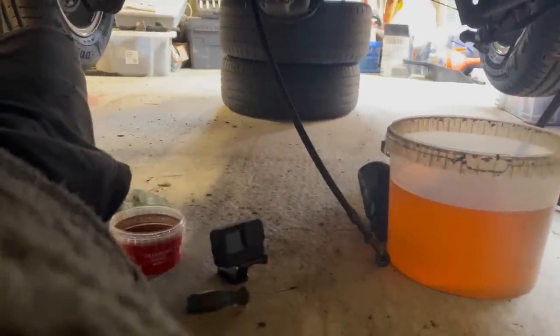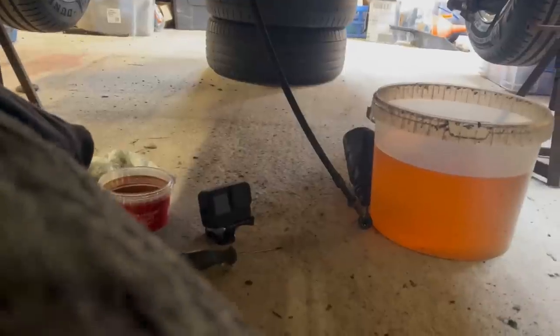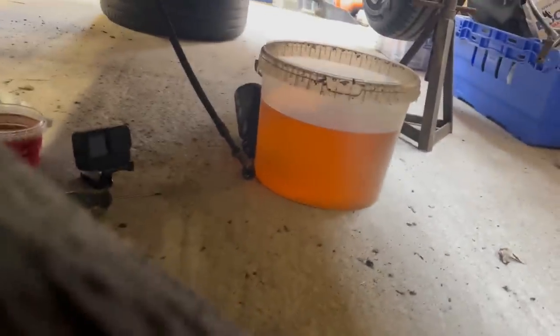Had the GoPro set up and it powered off through lack of battery again, even though it's a brand new battery and it's fully charged. God knows what's going on.